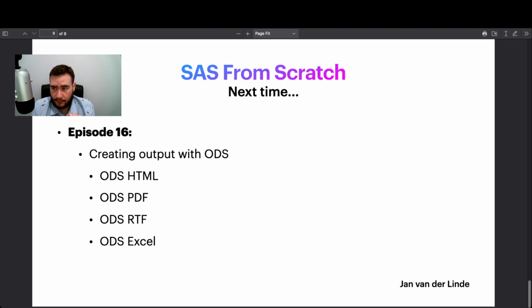ODS is used for professional reports, but it's simply a wrapper around procedures. So you would wrap something, for example, in ODS PDF tags, and whatever happens inside that goes to a PDF document.